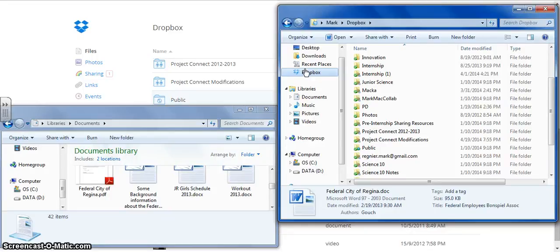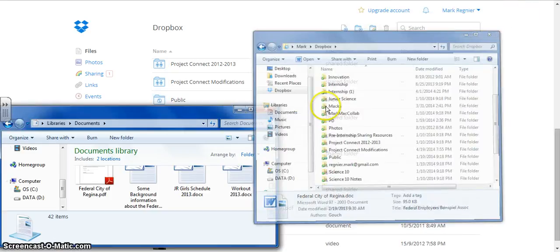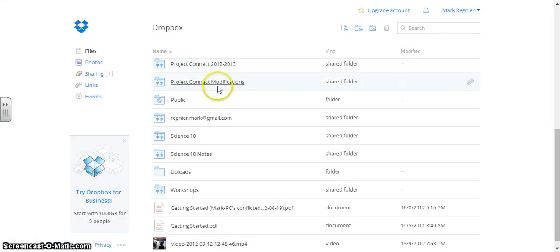What's really nice about it is that you don't have to deal with the same issues that you have with email. If you're putting in large files and you want to transfer them between a group of people, doing it with email sometimes doesn't work because the file is too large. It's just too much for the inbox to carry. So this is one way of getting around that: you just drop it into the folder, it uploads, and then they can access it. Dropbox works through people's emails. So it's just another way. It's similar to email, but it's a lot more efficient to use. So let's talk about making a folder.